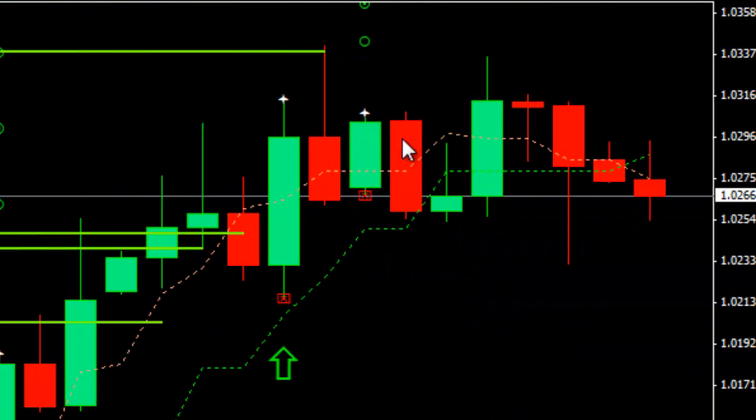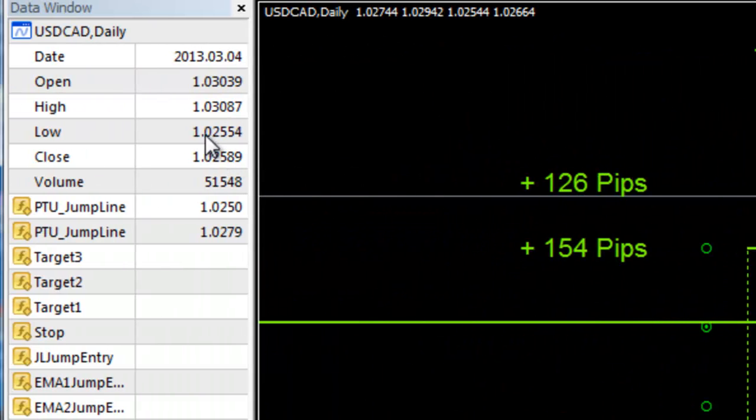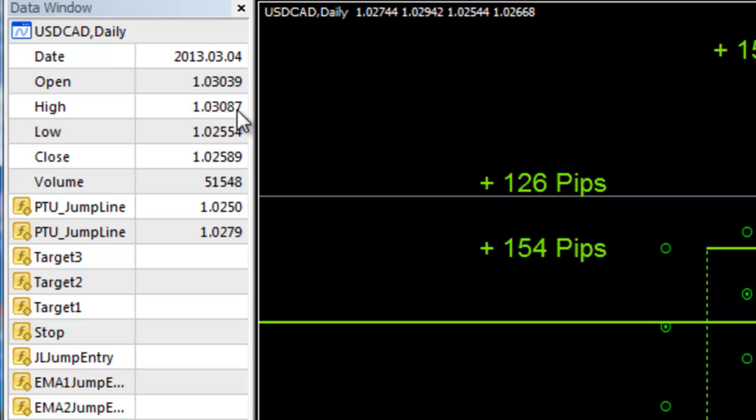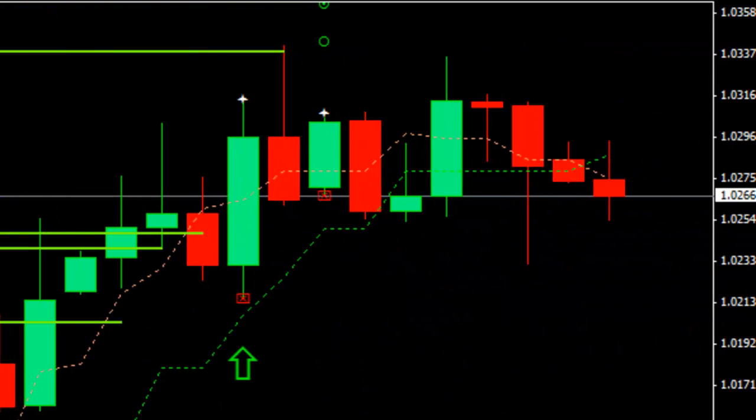This got up to 1.03087. So even if you just put your entry in at above 11, it would have kept you out of the trade. I went a little further, or I would have gone a little further, but you see how this would have barely ticked in and then stopped out? That's why, and this has to do sometimes with spread and different quotes, because these trades are big enough, I move the entries and stops a little bit beyond, like I've been talking about. Okay, so hopefully you understand what I mean.